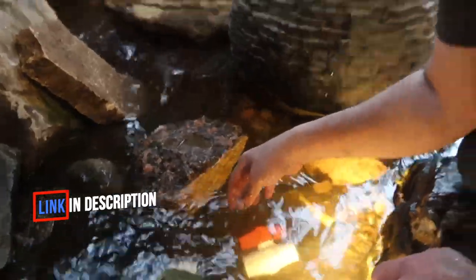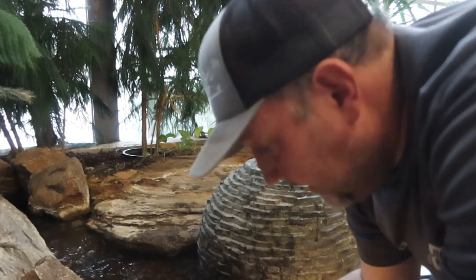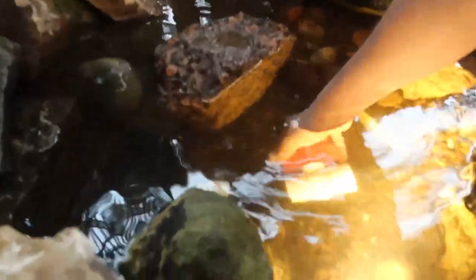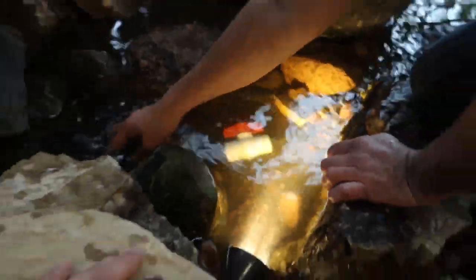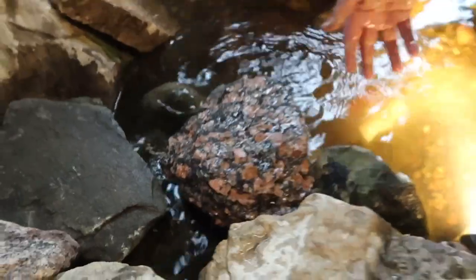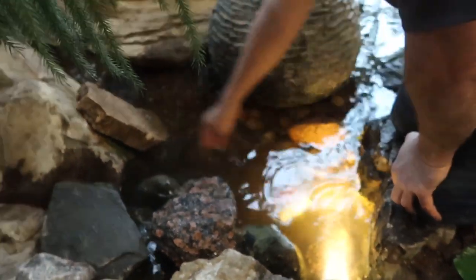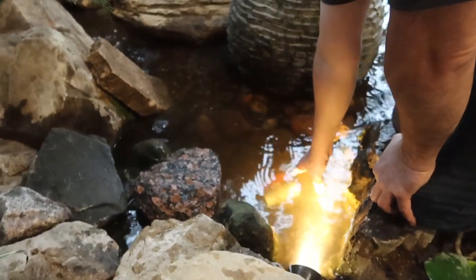We're gonna allow the silicone to cure a little bit on top before we actually turn it on and adjust the flow. But the nice thing about this ball valve is it will allow us to adjust the flow that we need so that we don't have too much splash from the urn. So the pump sits over here, and we just cover it with our rock so you can see easy access, and nicely covers it, hides it away.